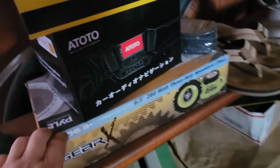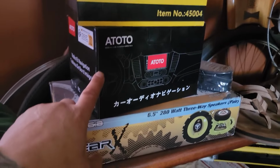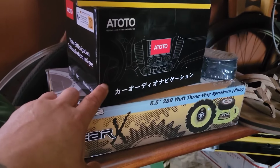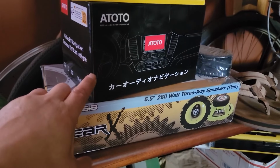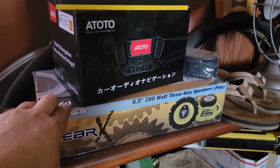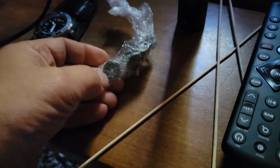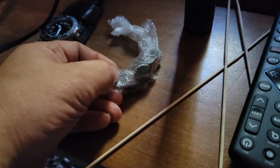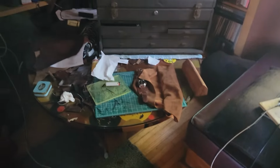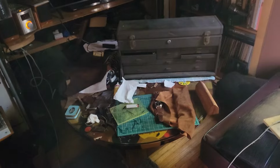And by the way, these are speakers for the front doors and a stereo for the van. I've got to put those in at some point, but I need a wiring harness, a female connector that I can wire into what's under the dash so that this will just plug in. So I've got to figure out which one that is soon. And yeah, let's keep going. I got these USMC buttons that I want to put on that denim pullover I wear all the time and replace the army buttons. Maybe I'll put that in this video. And there's the workstation for the leather work. So let's just keep this video going. It's going to be an interesting Saturday morning in the LA pad.